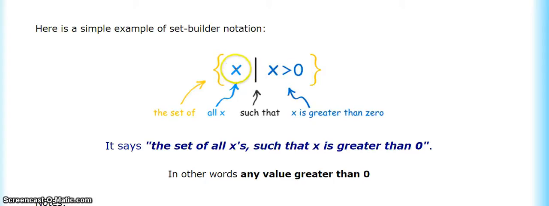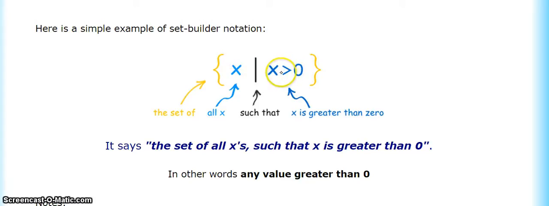So inside of the curly brackets, you'll have two different sides on this bar here. The left side tells you what you're talking about in the set. Okay, so x being on the left side is defining our variable for the set being x. It's saying that our rule is going to deal with x. Okay, what you see on this side, this is the rule side. So this is the definition, this is the rule.